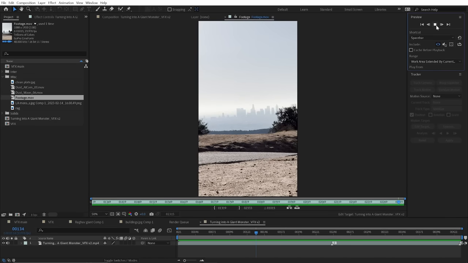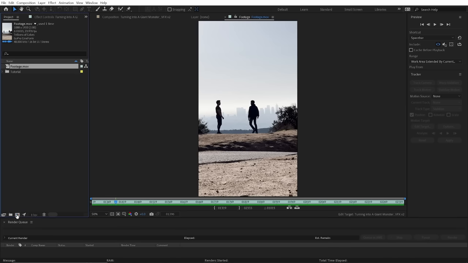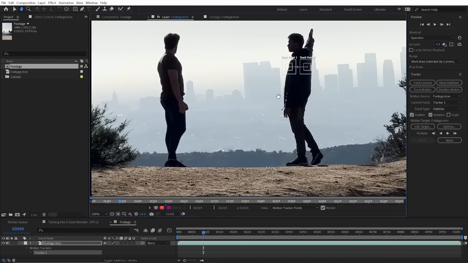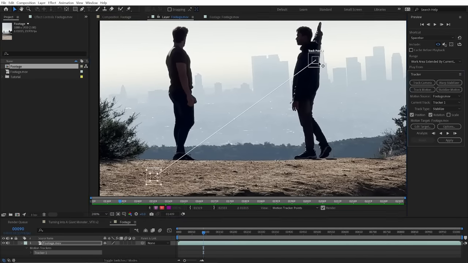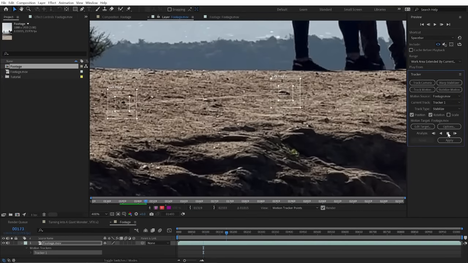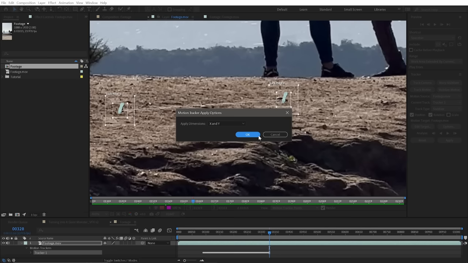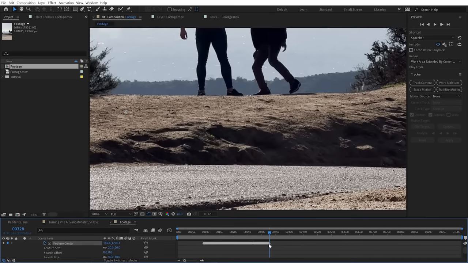That done, time for some VFX. Bring your footage into After Effects. In case your footage seems a little bit shaky, you will need to stabilize it in the tracker panel. Find two high contrast points that stay in the view the entire duration and then track forwards and then press apply. Now we're all set to create the first effect. Well done if you made it so far.